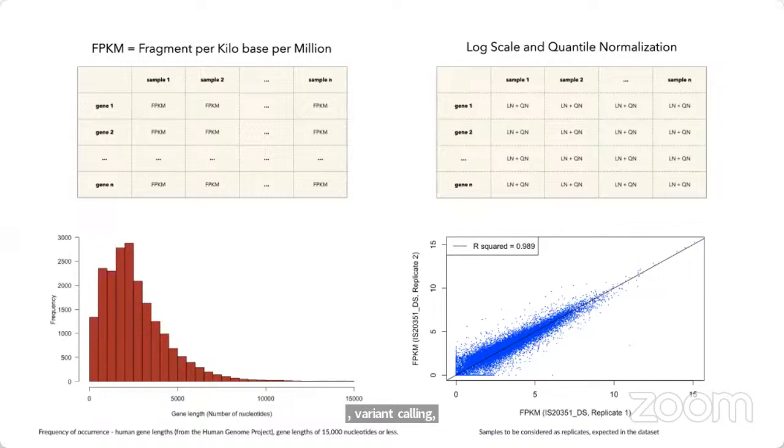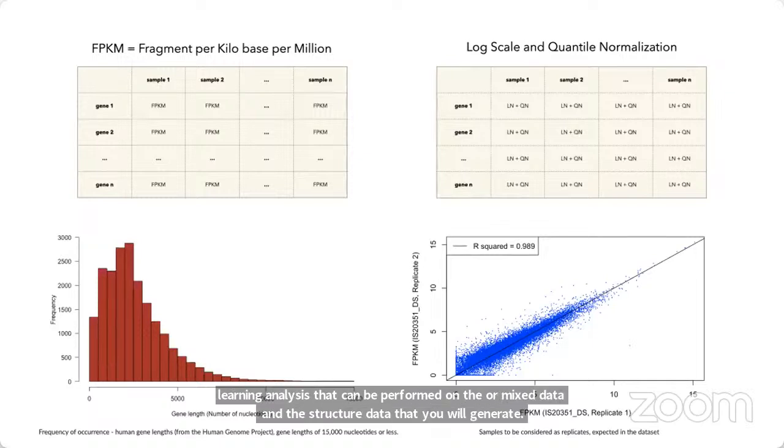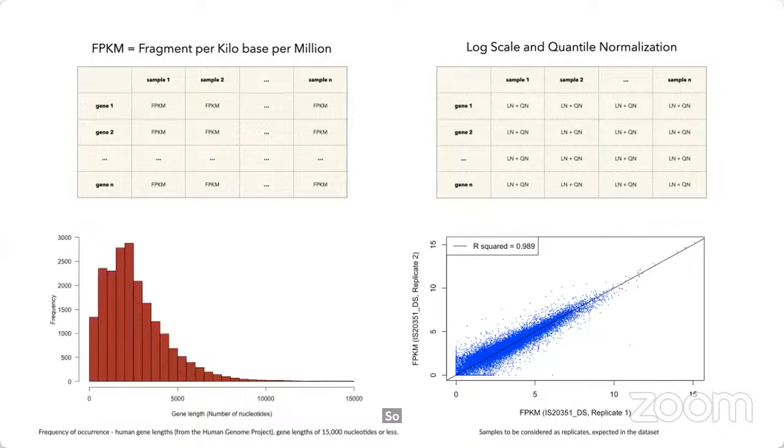But we are going to deal with a lot of downstream analysis after you have generated the structured table. So that might not have a lot of sequence data, but using BioPython related analysis is just one extension of what you can learn here. We will be dealing with a lot of machine learning analysis that can be performed on the omics data and the structured data that you will generate from here. So BioPython is just one module that can be used to analyze such data.